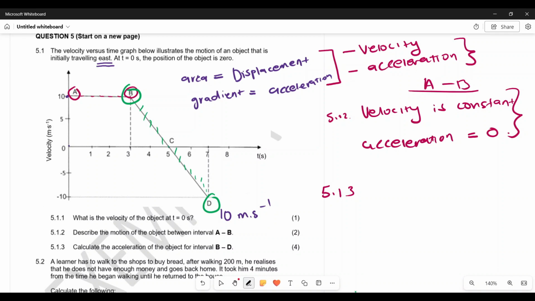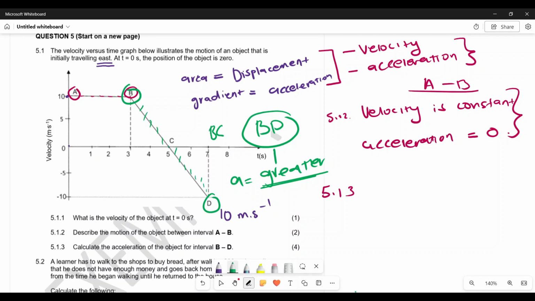So B to D would have a greater acceleration compared to other points in your graph, because why? Your line from B to D is the longest, right? Now, what about when you compare the acceleration from BC and the acceleration from BD? Which one would be greater? The acceleration at BD would be greater, and the reason is because the line of BD is longer than the line of BC.